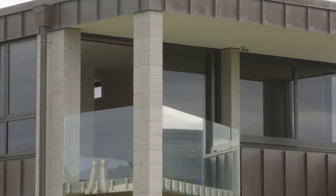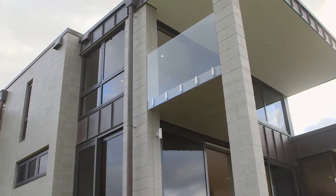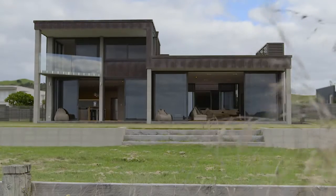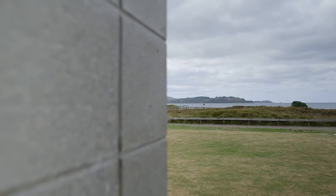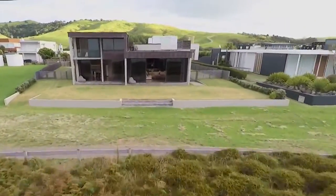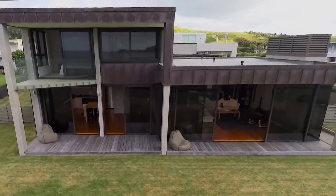The client briefed Grant with designing and constructing a really maintenance-free, weather-tight house. It's a forever house. It's solid, it's bold, it's a really masculine look. Their brief was that they wanted a robust house that would hold its own on a beachfront. We chose masonry because we wanted a robust material as the dominant material for the house.